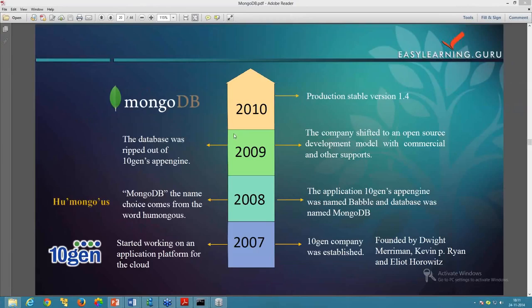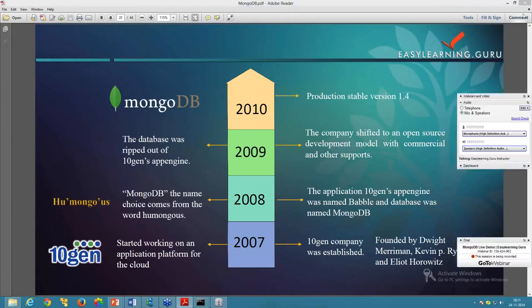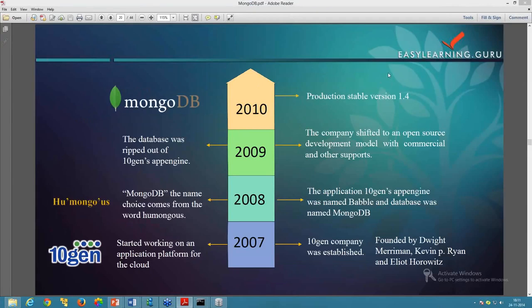Right? So this was the history. Any question regarding the history of MongoDB? Anjesh, Lakshmi Narayan, Rahul, Shiv Shankar, any questions till now?